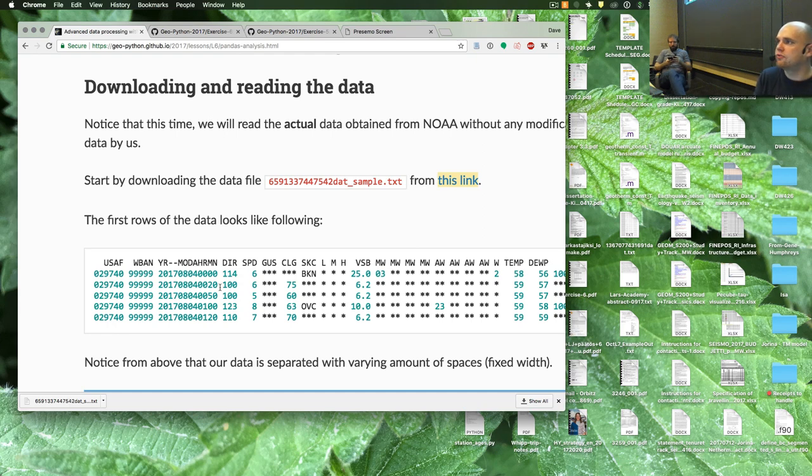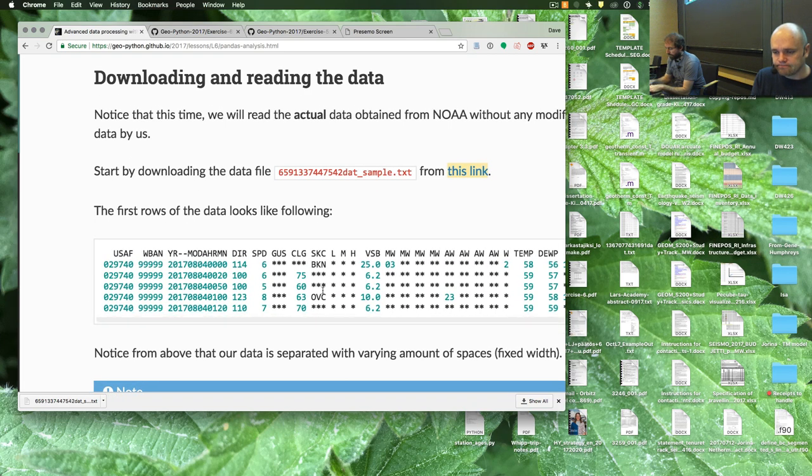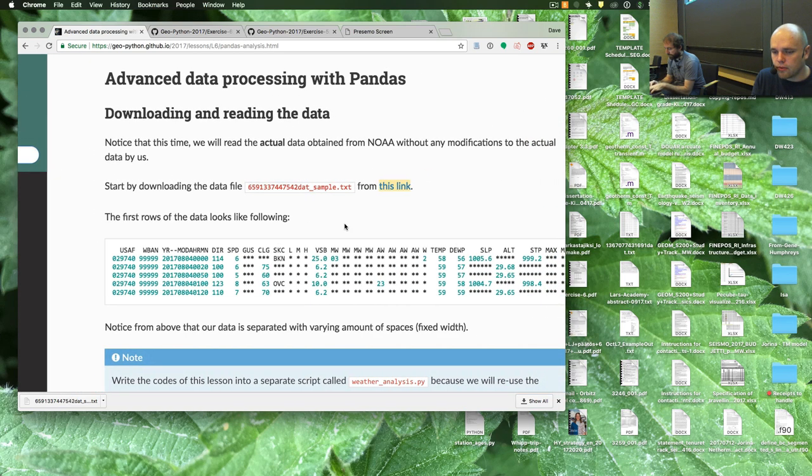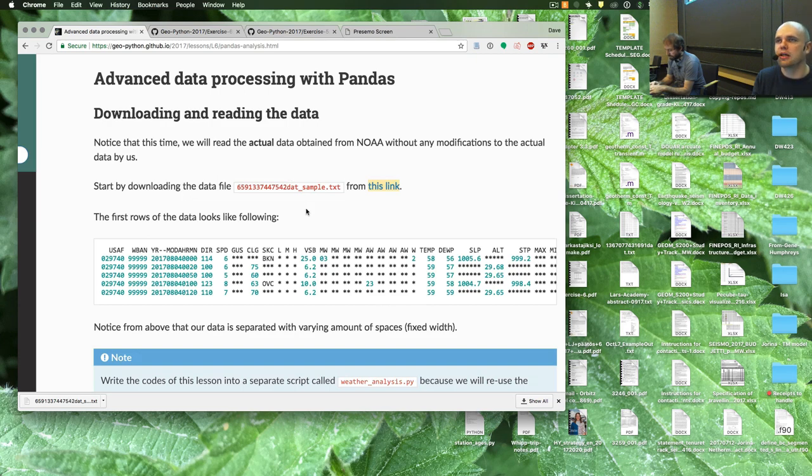But instead of this file being comma separated, we can see that we have a varying amount of spaces between the variables. We need to be able to read that kind of data in, using a varying amount of spaces as a separator, and we will see how we can do that. First we are going to use a small sample of data with one observation per 20 minutes, and start by aggregating it into hourly level data.